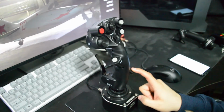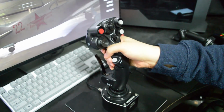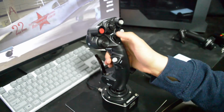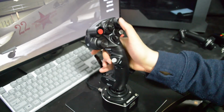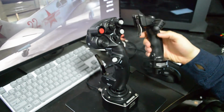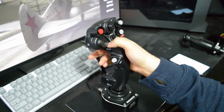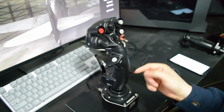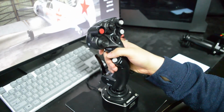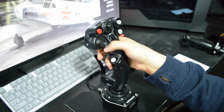I had to move the hand rest up, because I have about medium-sized hands, I'd say, and they sit right at the top here. I would say the buttons are almost just the perfect distance away that I definitely have to strain to get them. For the KG12, I could sit my hand on the side there, and it was about down there. But for this, my hand is up here, so I need someplace to sit. The rests go up in pegs, so if this had one more peg, that would be the sweet spot for me. So that's definitely going to be muscle memory. I'm going to be building my muscle memory and my arm muscles, keeping my hand up here.